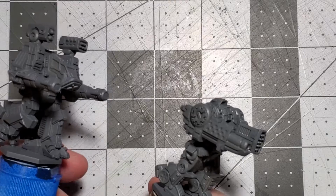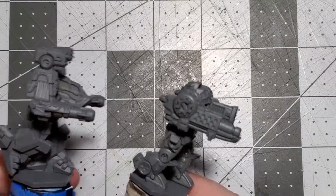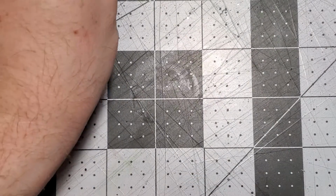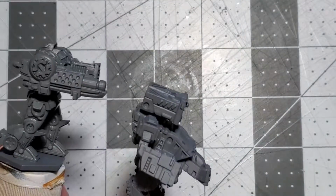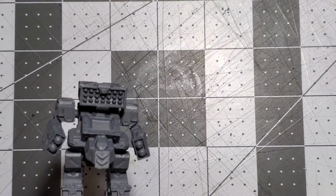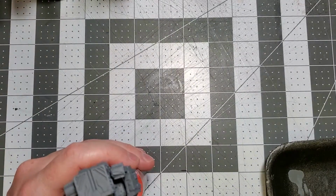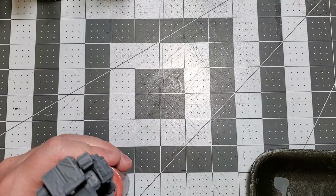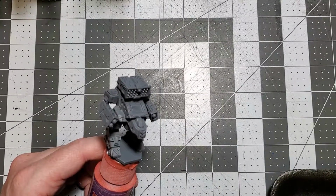Now that means that most of our machines are going to be gray, right? They're going to be gray because that's going to represent like a steel or a matted machine worked gunmetal. So we're going to do the same thing we just did on all of these. So let's go ahead and get started on the next one. Let's back it up here, and we're working on the next one. Same thing, same brush, same 2-part water. Haven't changed it out yet, and we still got plenty of our paint left. So let's go ahead and get started with it on part 2.